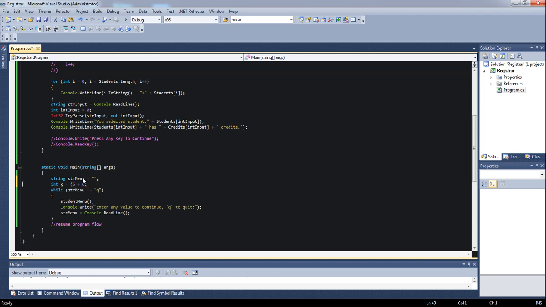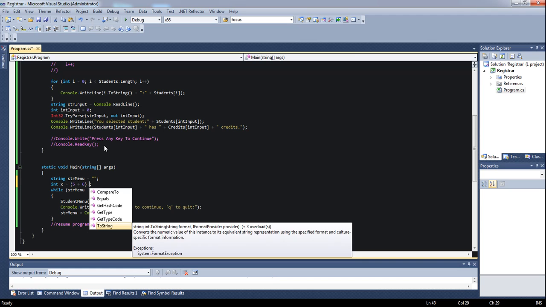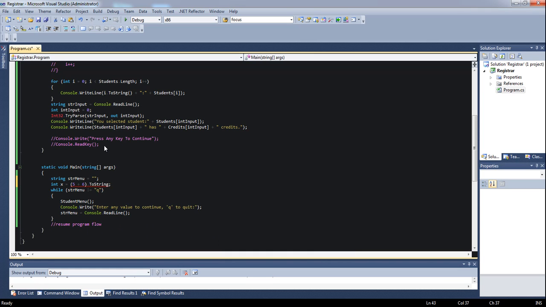we can wrap parentheses around it. And the way .NET treats this then is that whatever this value is, you can actually have that as almost its own variable. And when you wrap parentheses around it, you can treat it like a variable, so we can start doing things like toString, for example. It treats it as if it's its own value, and we're going to use that up here.